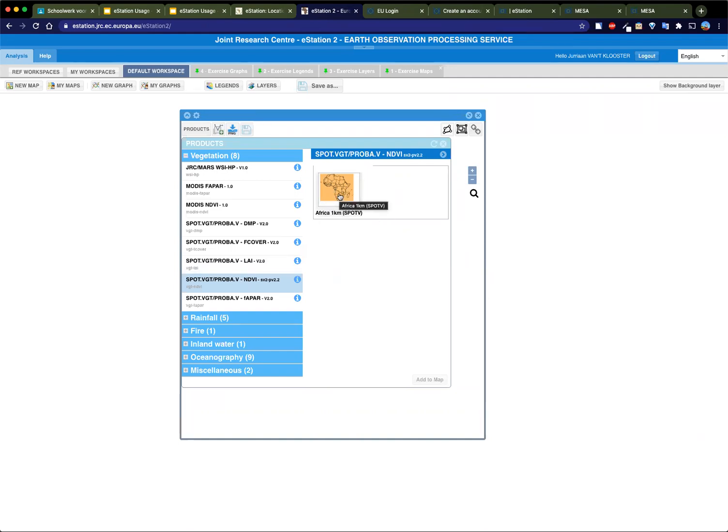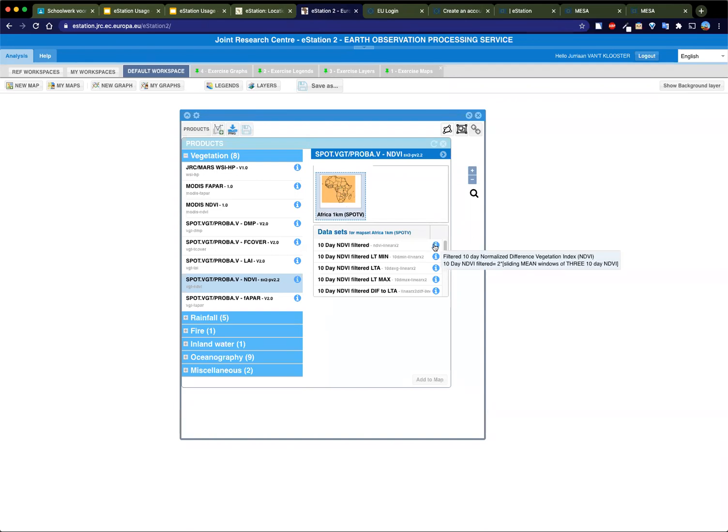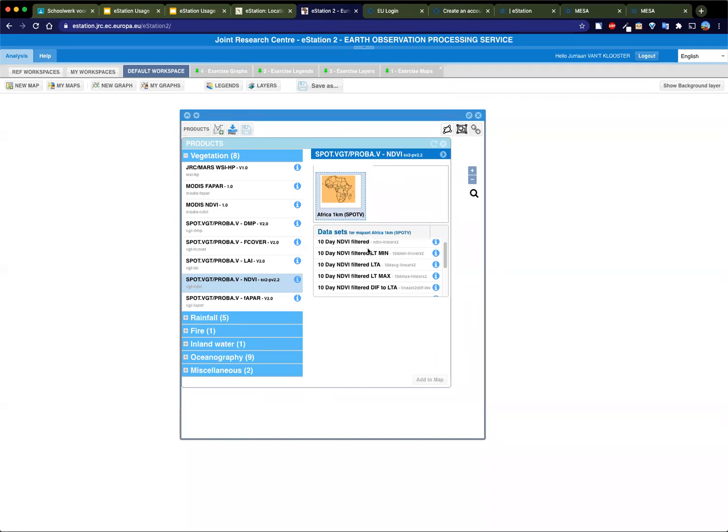Most of the time there is only one map set available, but it can be that your eStation system administrator created more map sets for particular topics. So you select the map set of interest, and then you have here the list of sub-products, data sets that are available in the system.